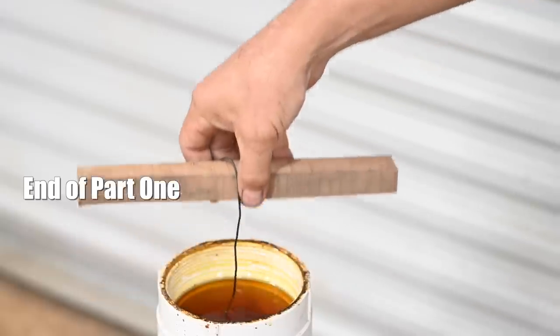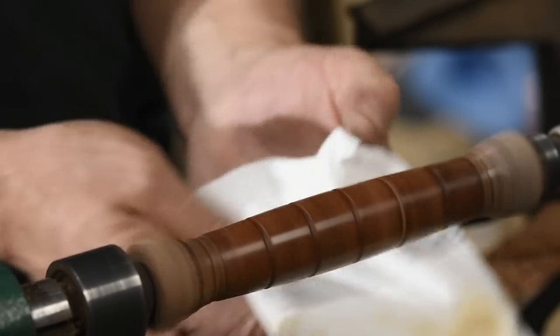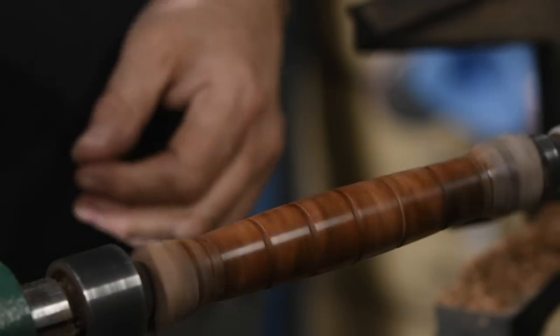We're going to wrap up this video right here — I'm breaking it into basically two parts. There's a little sting in the tail of this knife's story, so you might want to hang around to the bitter end. This particular build took a really long time; it was probably the most complicated custom knife I've ever done, so it made sense to chop it up. You'll have to watch the second half of this video, coming out in a day or two, to find out the tragic conclusion to this knife build.